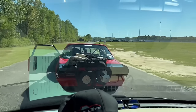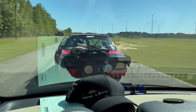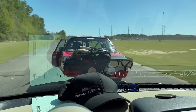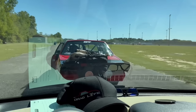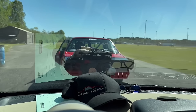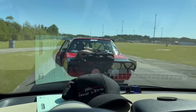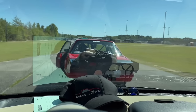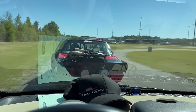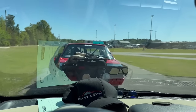So we're going to pull the data log. We're going to pull the plugs. We're going to pull the drain pan on the car, because we've got to pull the catch can, the catch tray, whatever it's called, down so that we can get the transmission fluid out. And then we've got to find transmission fluid, because it's going to take probably 8 quarts to change it. Realistically, we probably need to change it in the cooler as well, because it was smelling burnt before, and after that pass, two passes back to back, I promise you, the fluid is very, very, very stinky. So we've got some work to do.